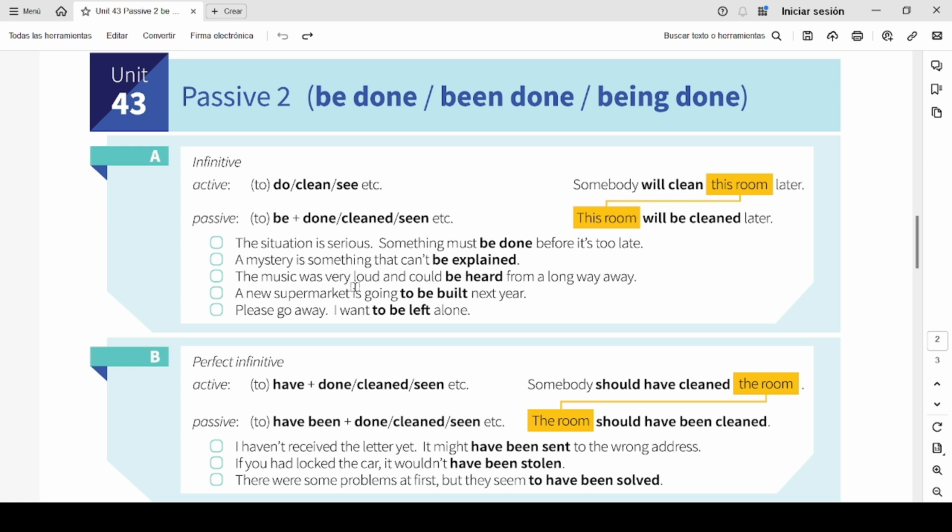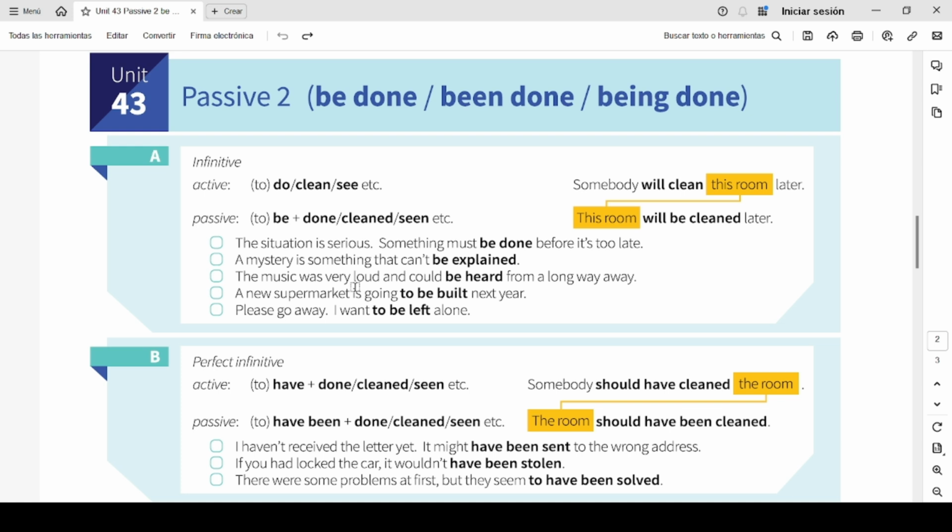So check it out. We have different ways to use the passive voice with the infinitive. That's something interesting in the passive voice. If you know any kind of tense, modals, auxiliaries in active voice, you can use all of this in the passive voice.